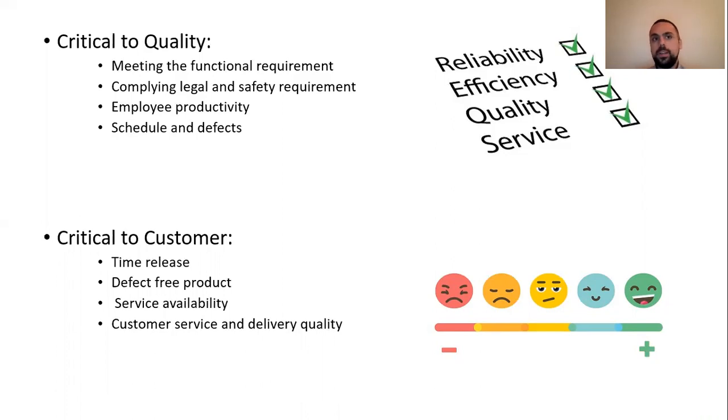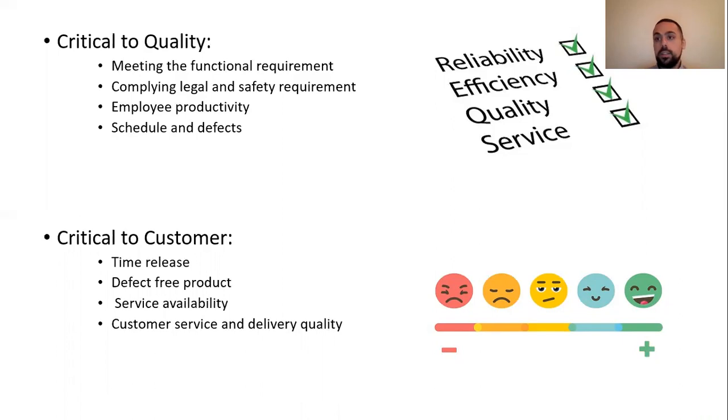Let me give you an example. Here we mention some factors. For sure, the customer pays attention to the functional requirement because they want to use a product, or they pay attention to the legal and probably safety requirements because it deals with them. But probably they don't pay attention to employee productivity. What's the level of productivity in that company? Because they don't need to pay attention to it, or probably they don't pay attention to how many defects happen in the production line in the factory.